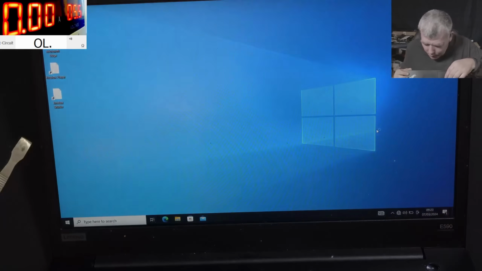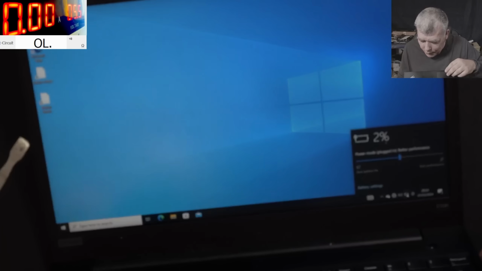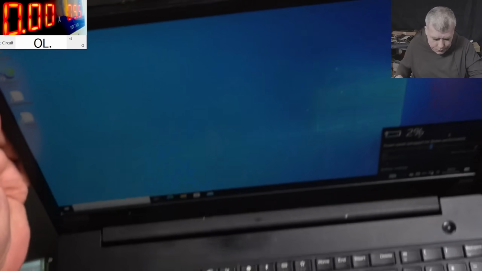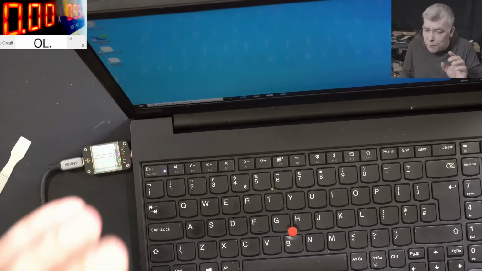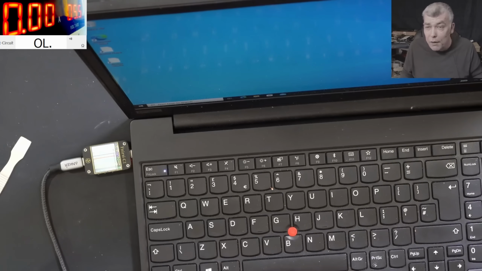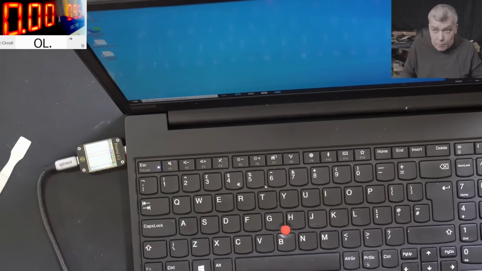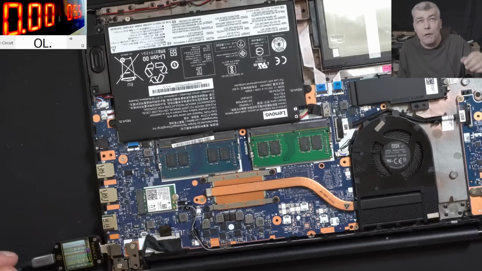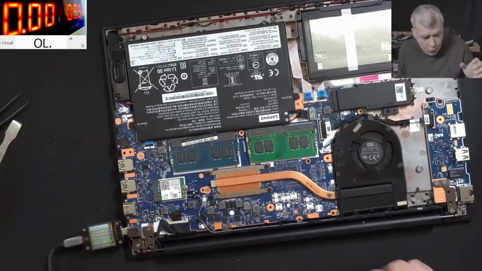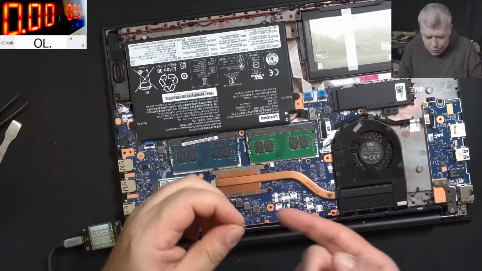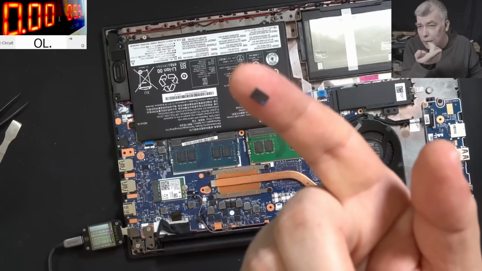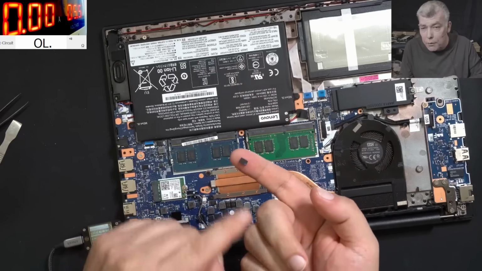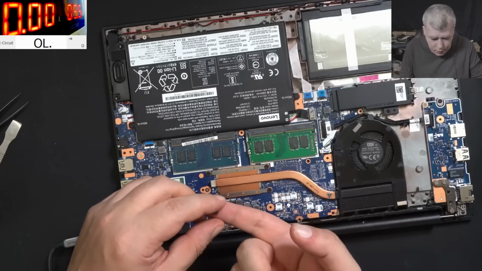But it's very discharged. 2% and it's charging fine, you can see. Good. Now the charging current is 2.8 amps, which is perfect. And we have 19 volts. So I believe this laptop is repaired. Okay, so I'm going to stop now. Hopefully this video will be helpful for you. Just keep in mind, if you see it's not charging or it's stuck on 5 volts, you have to replace the PD controller.